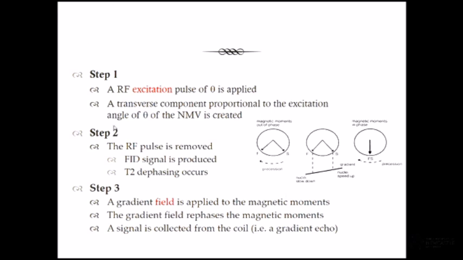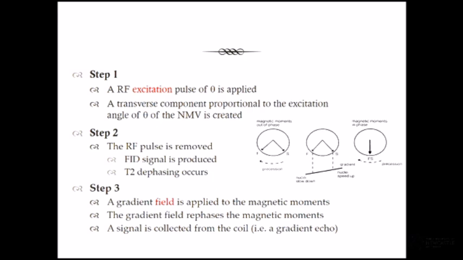So how does it look? So again, looking at step one, we have our RF excitation pulse applied with a known angle. As I said, that angle might be 15 degrees. So we're going to flip them 15 degrees towards the transverse plane. Again, once that RF pulse is removed, we see a free induction decay start to decay away. T2 dephasing occurs. Step 3 is, rather than send in a 180 degree pulse, we're now just going to form that gradient echo by manipulating the gradients, by making those spins speed up and speed down so that we can form a gradient echo.